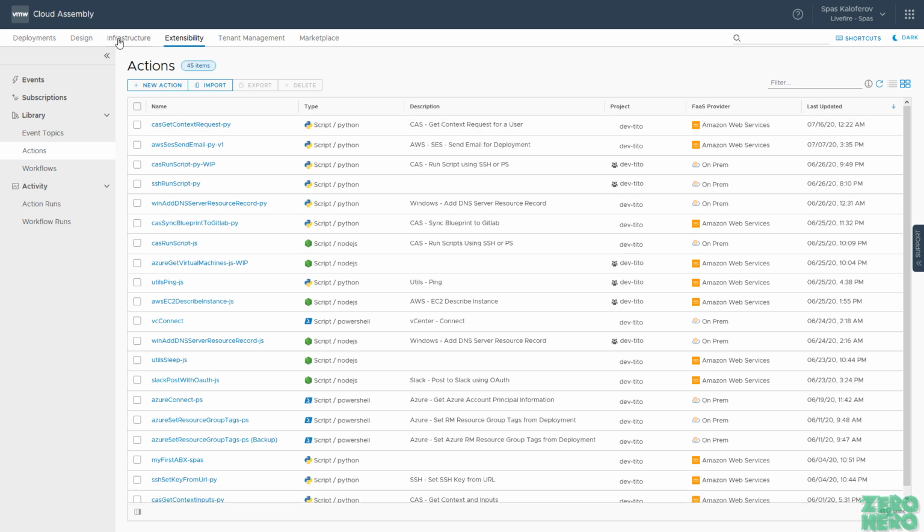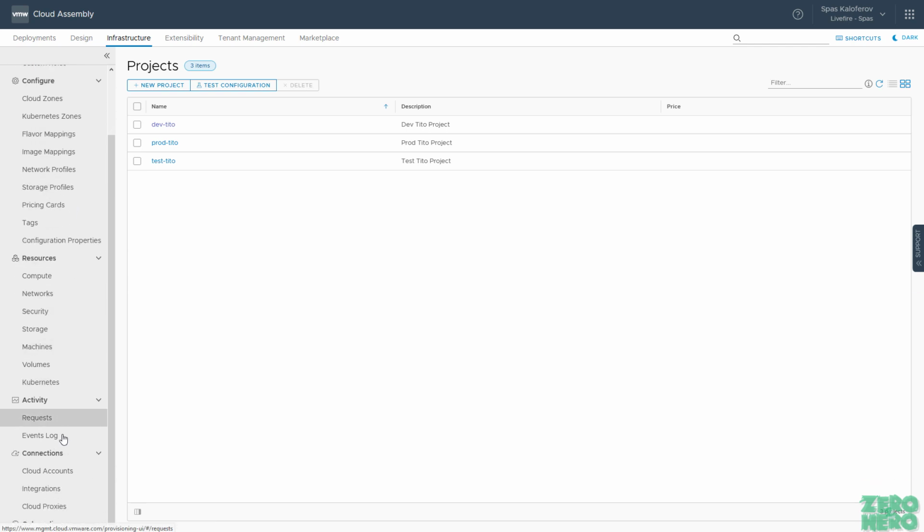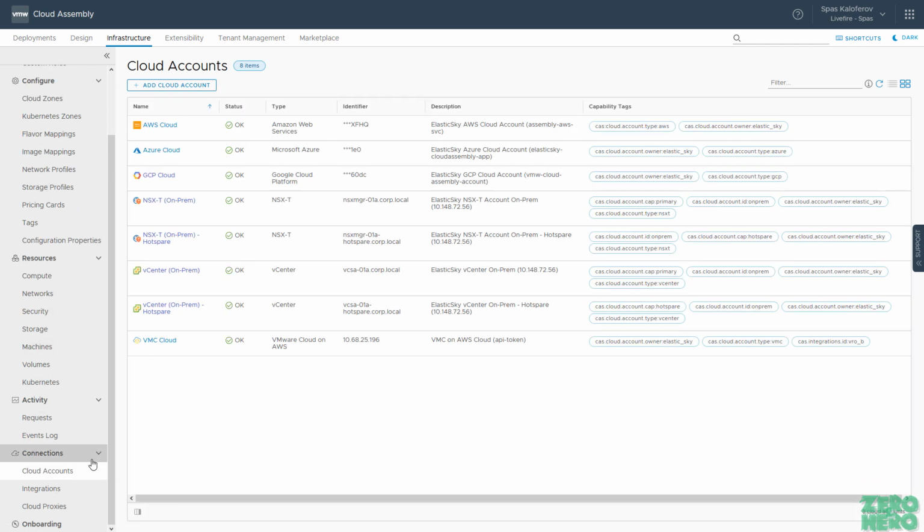Let's consider another interesting use case. Let's say I have different cloud accounts, for example, vSphere on-prem and vSphere running on VMC on AWS Cloud. And in each of these locations, I have a separate VRO.